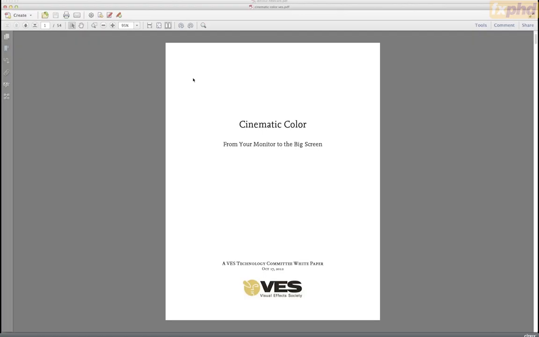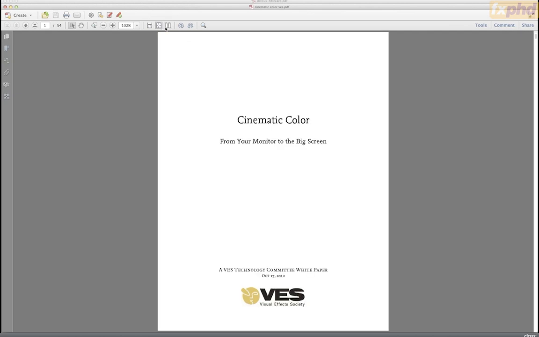Very good color science guy, coder. And he put this together. It's now badged as a white paper of the Visual Effects Society. And this is a very interesting, very good bridge between color science and color art.